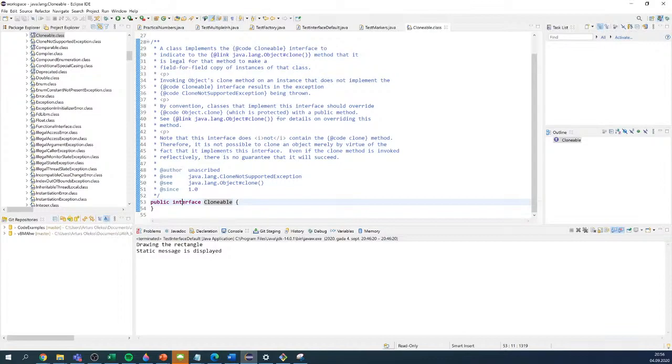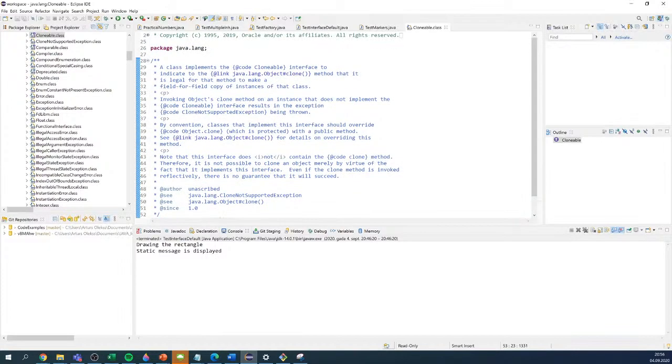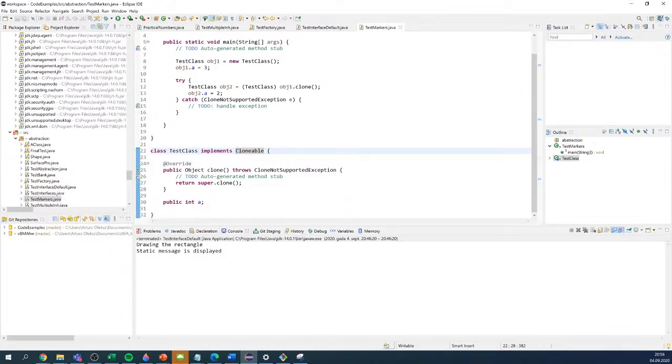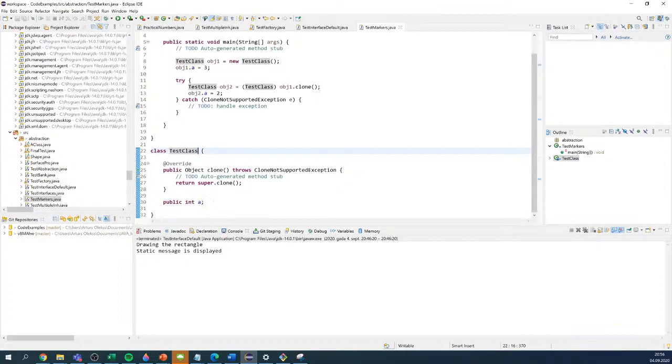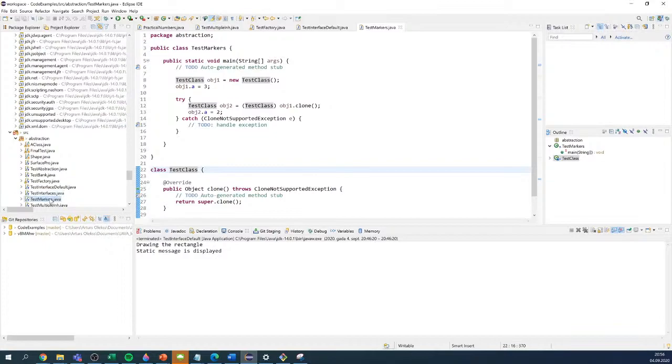That's the generic interface by Java, just a public interface without any implementation. And again, the idea is that we point to the test class that this class is Cloneable, so we can clone it.